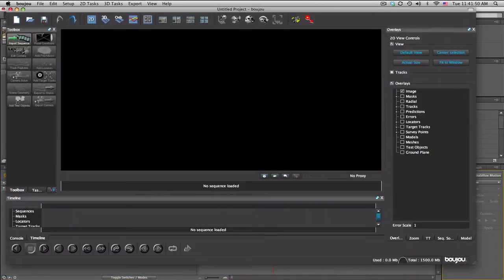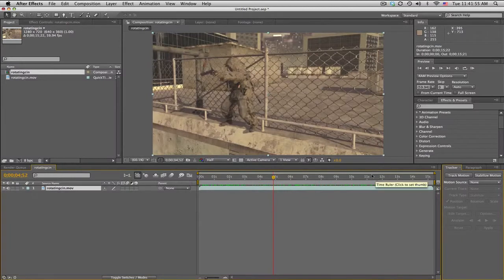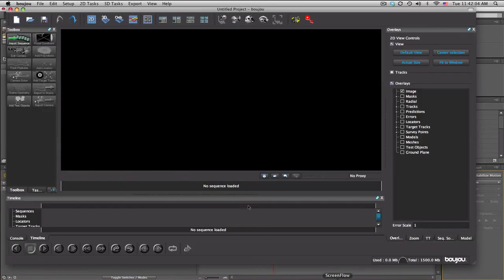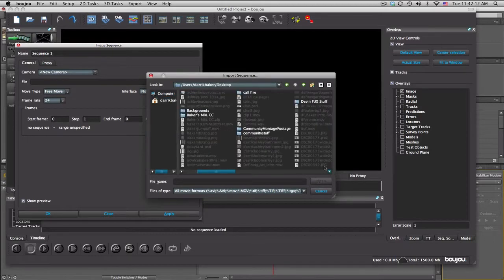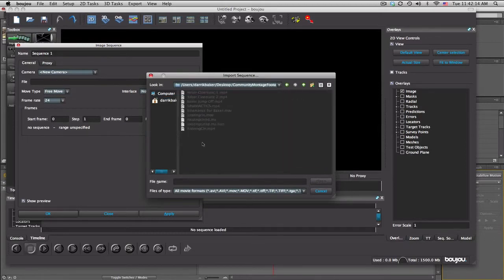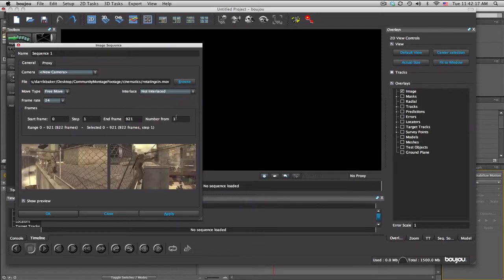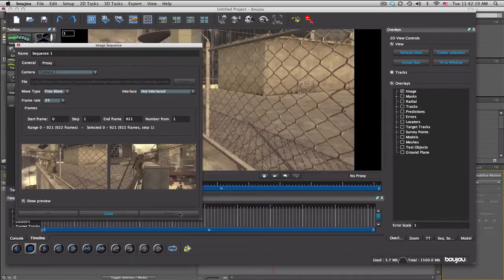I don't need to import, let's see, 60 frames per second, 15 seconds times 60. What was that, 900? If my math is right, yeah. 900 pictures or something. I don't want to do that. I'll just keep one file, that'll be easier. So I'll look for that cinematic, footage, cinematic, rotating, and click apply. And then we also need to apply a frame rate, so it was 59.94 up there.